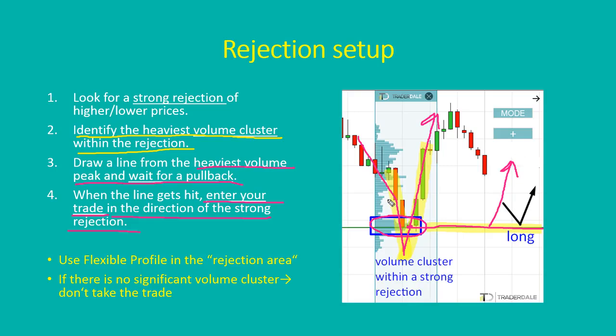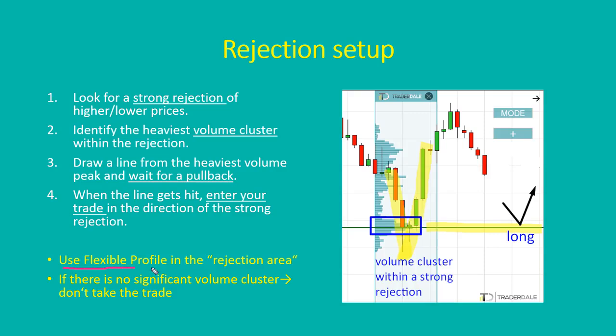Because strong buyers rejected lower prices, which means that in this place, strong buyers placed a lot of their buying positions, and from there they aggressively started buying. So when the price makes it back to this level, those buyers are likely to defend their volumes, to defend their positions, and to push the price upwards again from this level. So that's why you go long from there. You don't need to wait for any sort of confirmation, you just enter at first touch. Alright?